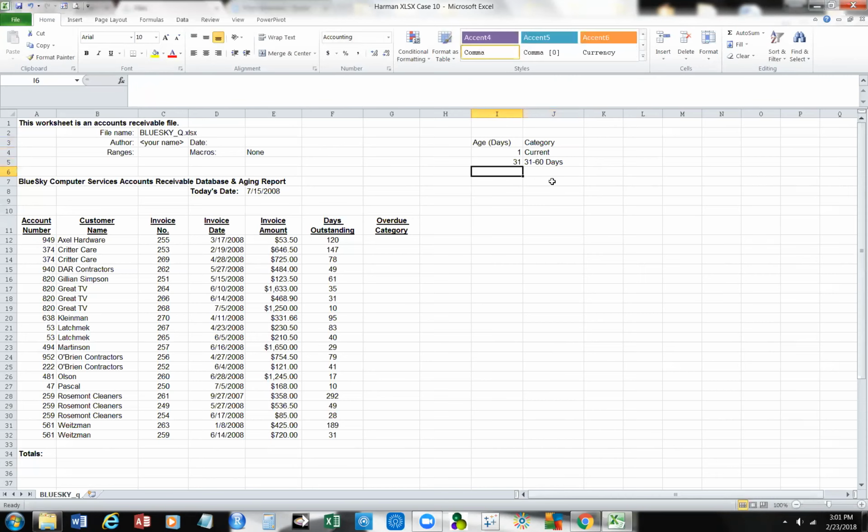I'm building a lookup table here, and then 61, and that's 61 to 90 days. And then I'm going to put 91, and that's over 90 days.